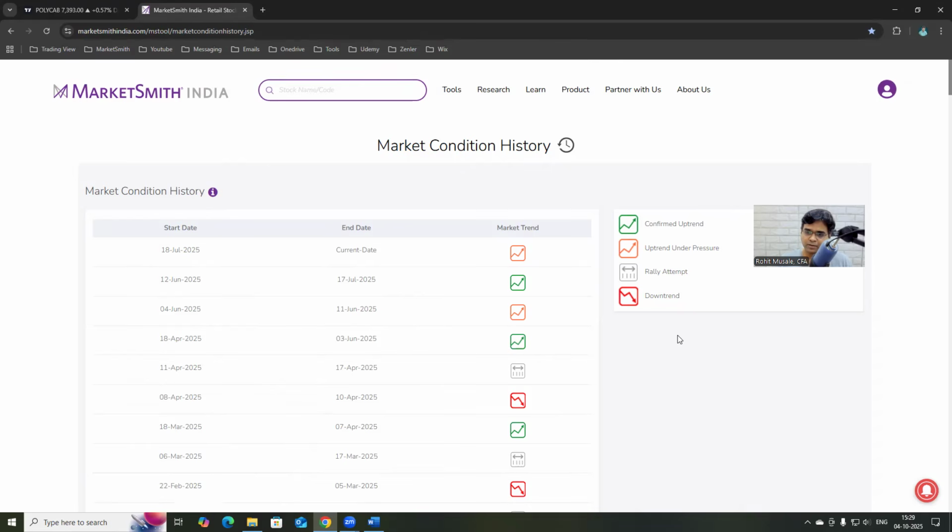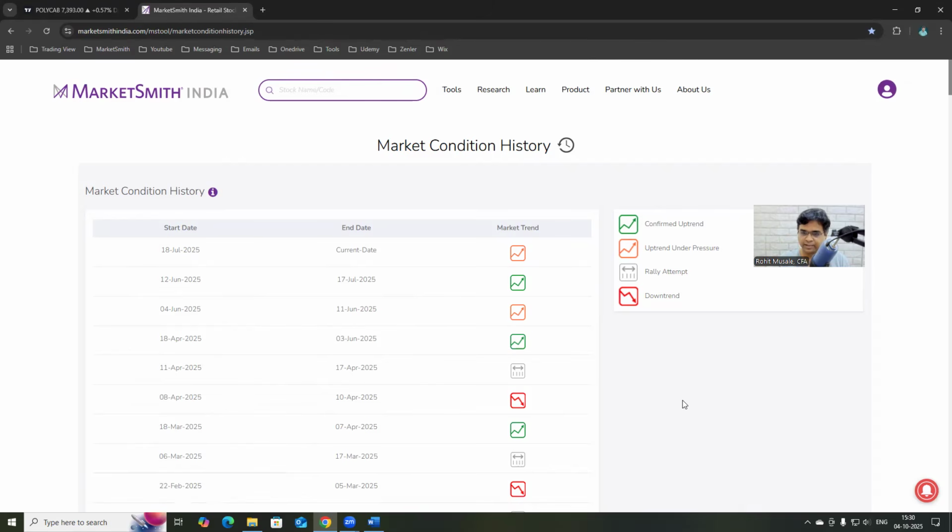So Mark Minervini is not saying don't buy stocks in a confirmed downtrend. Even I am not saying don't buy stocks in a confirmed downtrend. All I am saying is that if you buy stocks in a confirmed downtrend, you are incurring additional risk. So if you can find a way to control that risk, you can take a position even in a confirmed downtrend. The only important thing here is you should be aware of the risk. If you get into a trade with the awareness of risk, you will do something to control that risk. If you get into the trade without any awareness of risk, then I have no prayer for you.